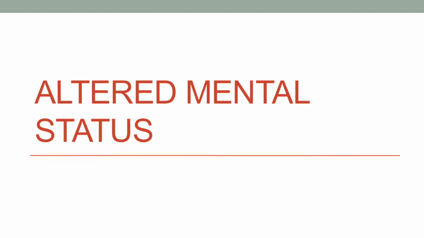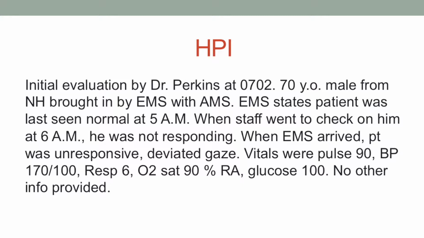Alright, we're going to go ahead and get started on Module 2.4, which is altered mental status, which can be a very, very complicated topic to deal with as far as being a scribe in the emergency room. So here's our HPI, and this is actually a pretty good HPI. In fact, with altered mental status, you really don't usually get a lot of information.